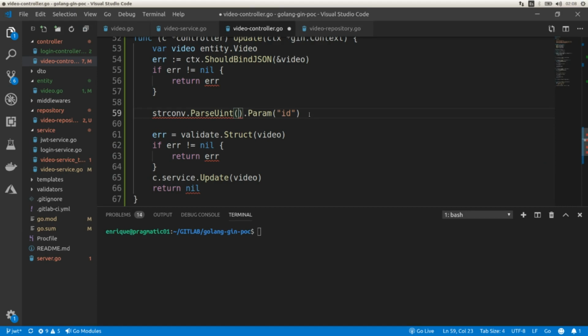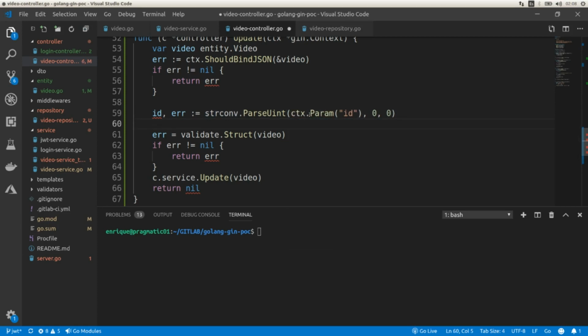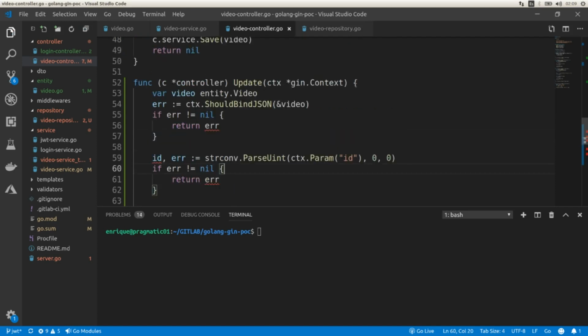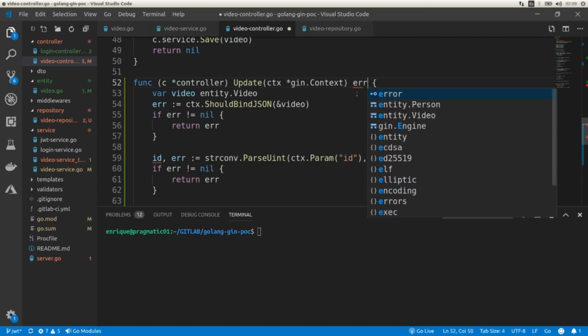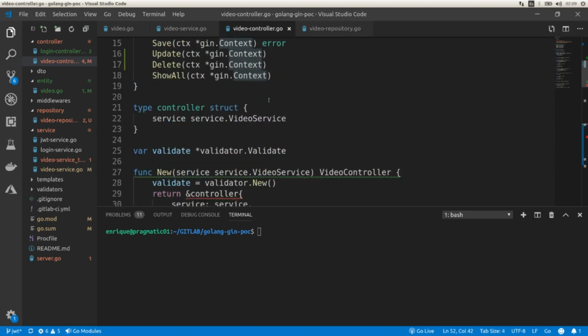Okay, let's go back, and here I need to pass this param, and here I'm going to receive the identifier or an error, and so I need it here. And this is actually ctx, like that. Okay, and here I'm going to handle the error, and I forgot to declare the error here, and also here.